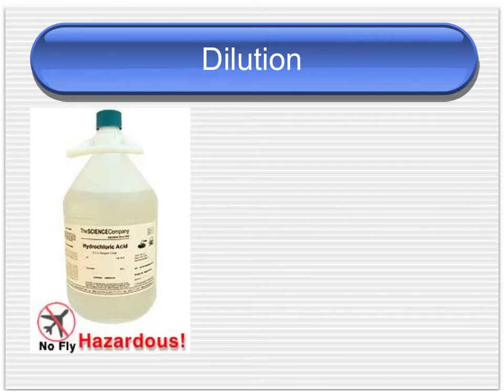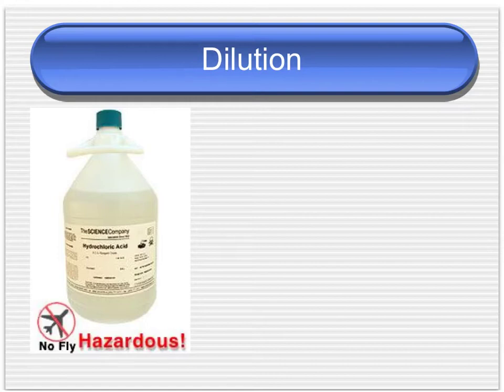A dilution is when we take a concentrated solution, which is called a stock solution. A stock solution is usually what they sell solutions in. A stock solution is pure, concentrated. It's really, really hearty stuff. So what would happen then is I would buy at the beginning of the year a concentrated solution of hydrochloric acid. That's something I use a lot. It's something that we in labs use a lot. You guys have used it quite a few times already.